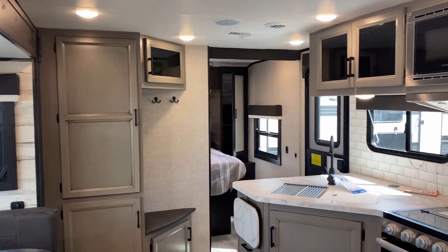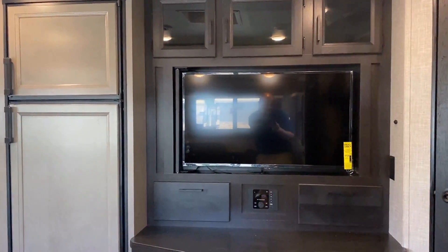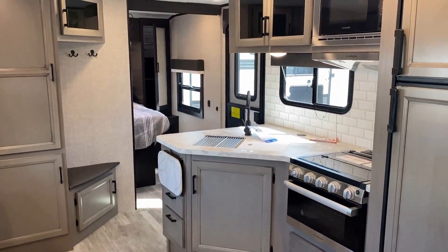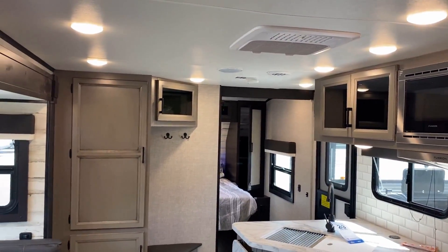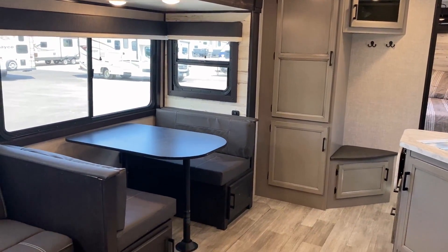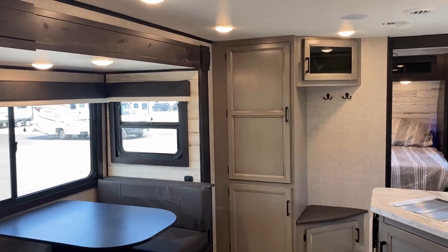You also have a deadbolt-locking primary outside entry door that goes straight into the bathroom. If you've never looked at campers before and wonder why there's a door straight to the toilet — in the world of camping, it's really nice with kids, especially during potty training years, to get them to the bathroom fast. It also cuts down on dirt tracked through the camper.